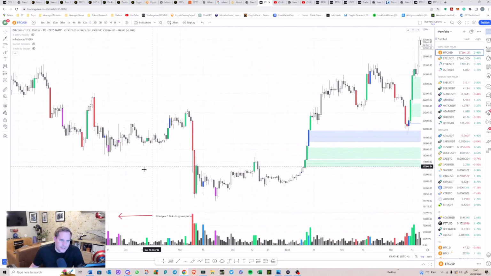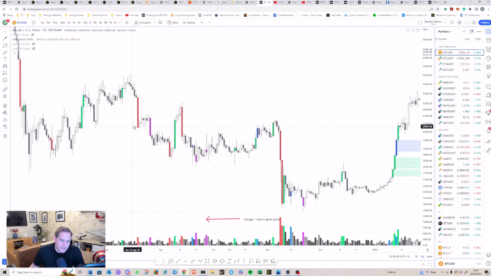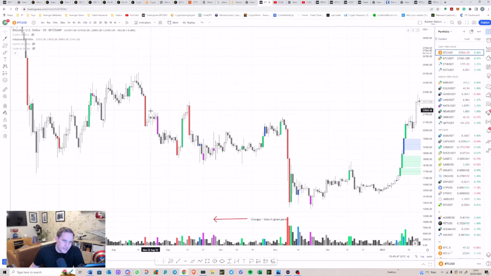Now, I'm trying to find an example of where you would see that slowing down. So I suppose this is an example of it. We go back here, we had the red drop down, a bit of recovery, we had another vector candle, but it wasn't as fast, so it's starting to slow down. Now, whatever happened, we actually saw there was another one there, so it didn't necessarily work out how we thought it was going to work out. Of course, no strategy ever works out 100% of the time, but we can start to take information and understand where the market maker may be.